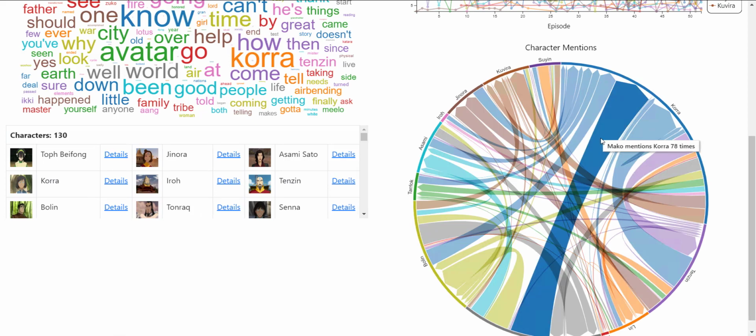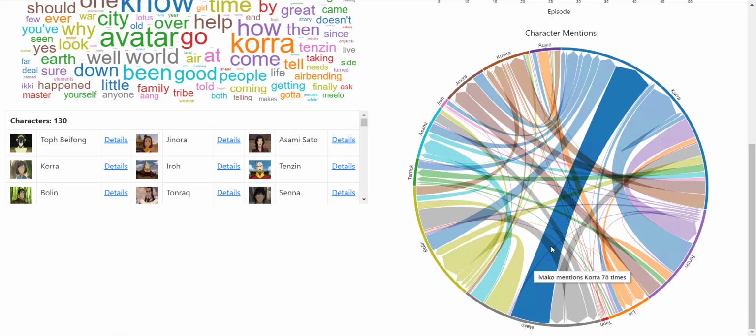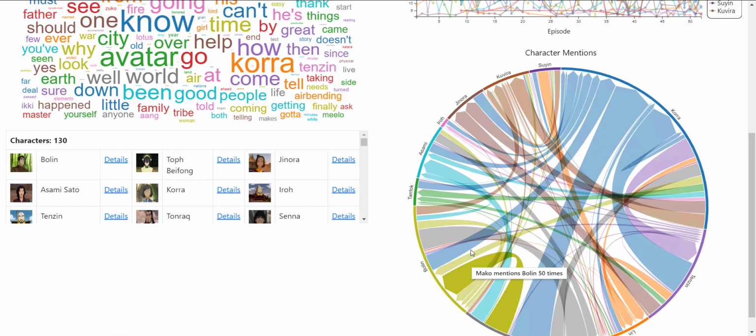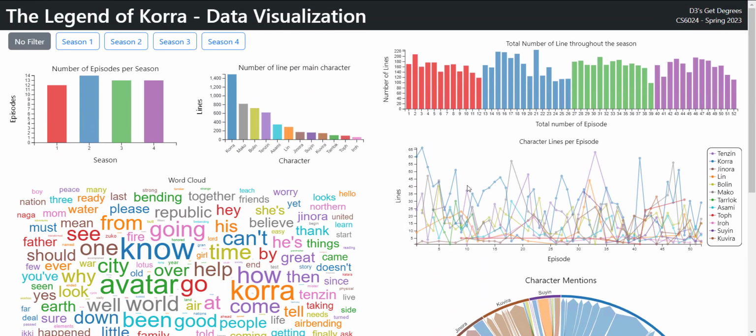And it mentions everything. The nice thing is it's really color coordinated. So let's say someone mentions some person, that's the color of that person. Even if Mako mentions Korra, that shows that Korra was mentioned in this color. There's a huge color story here. Even Mako mentioned Bolin, and Bolin has this orangey color here. So it gets mentioned with that orangey color, and it's a distinctive chart that we have purposely put a lot of thought into, on color and how we visualize and tell the best story out of it. Yeah, you could play around with it.